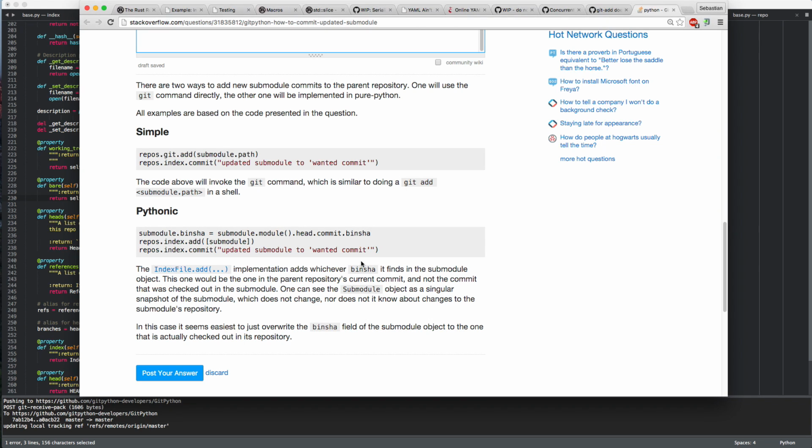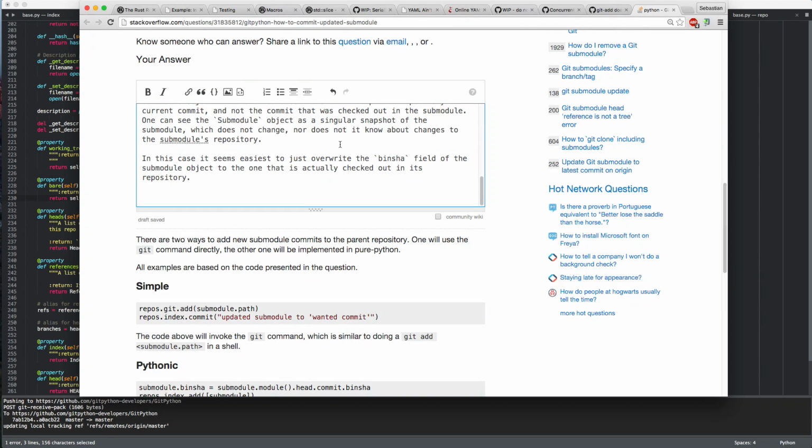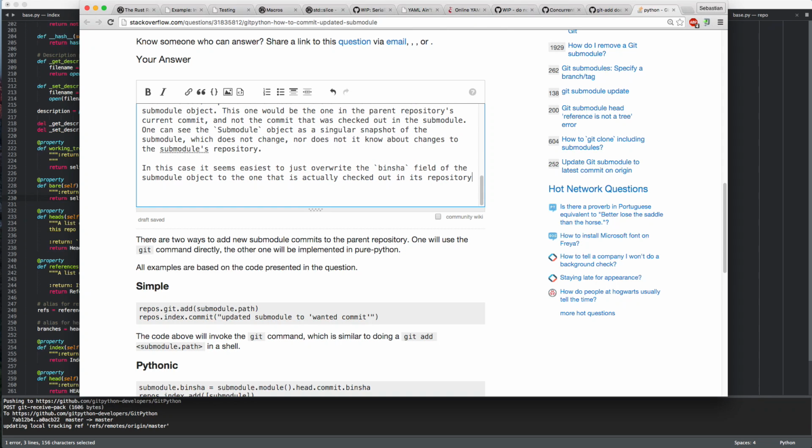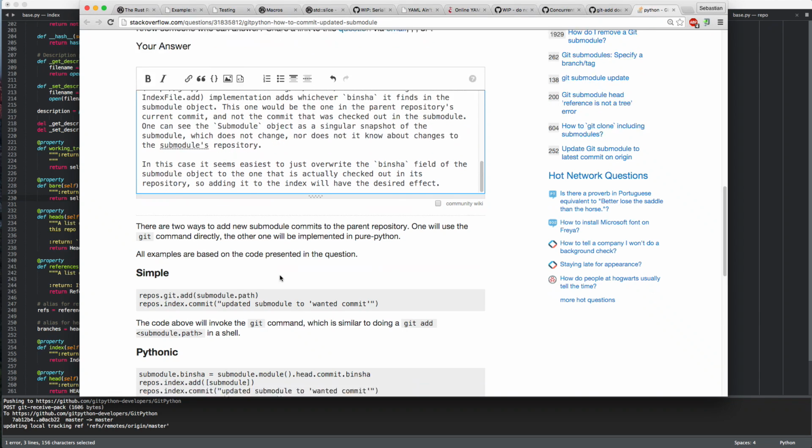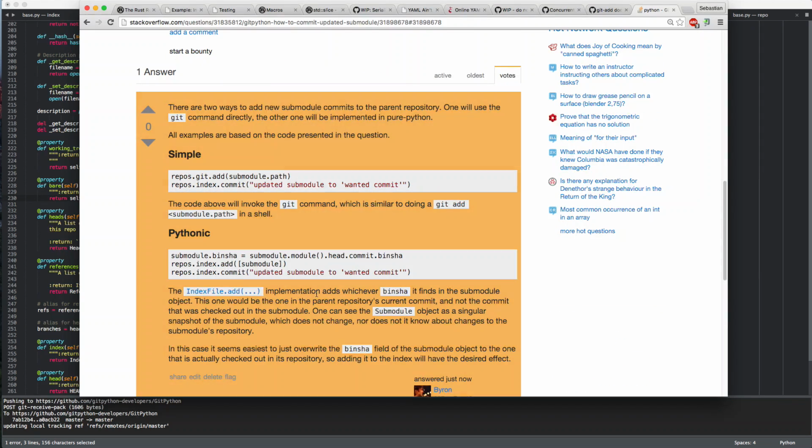In this case, it seems easiest to just overwrite the bin-char field of the submodule object to the one that is actually checked out in its repository. So adding it to the index will have the desired effect. That is that. Okay. Boom.